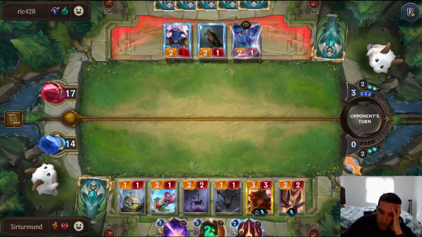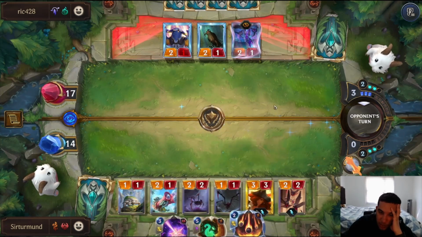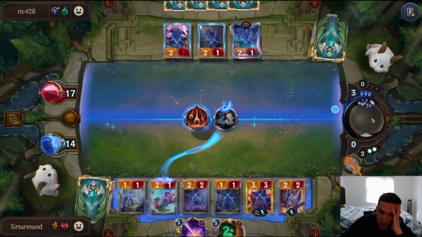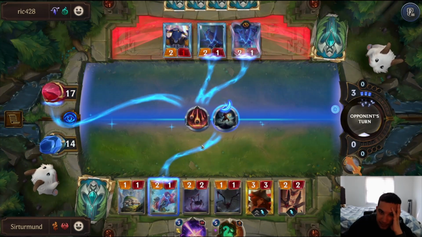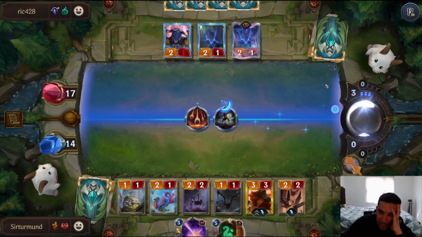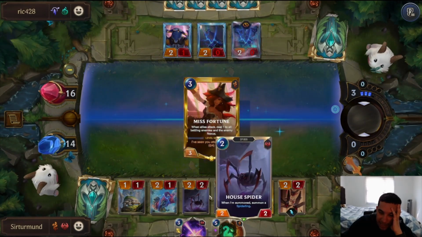Opponent has access to Unspeakable Horror. If they go for it, I think we go for the Misfortune shot. Yeah, there it is. So we go for the Misfortune shot. That way we just get rid of their blockers, and then we just push this damage as it is. They get to heal 1, but it gets cancelled out by the Make It Rain. Opponent doesn't have any blockers because the Protector cannot block. We're going to hit the Spider.